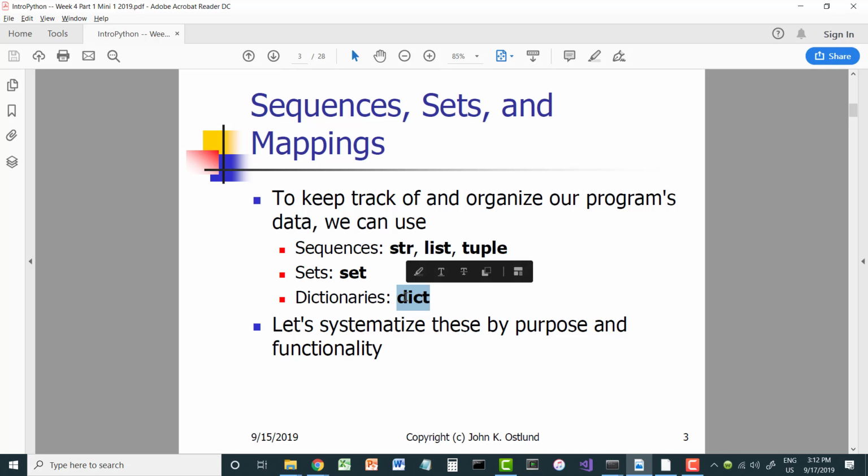And if I compare two students to ask whether Bill is John, that's going to be false. For that to be hashable, I would have to actually define a hashing function for the student class that I created. That's not something that's built into the language the way it's built in for things like ints and floats and strs and so forth.